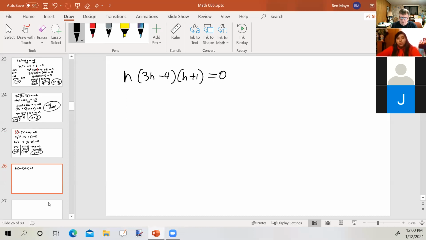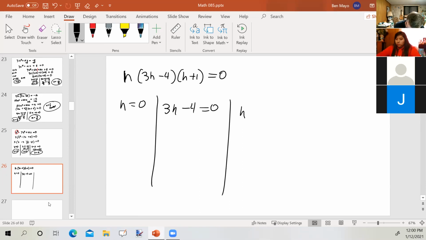What some students will do is they'll see that it's factored and they'll multiply it all together and then pull it all apart and get right back where they started, though sometimes they don't even do that. This is already good to go. It's set equal to 0 and it's factored. This is like some of the first problems we looked at. So take each factor, set it equal to 0, and solve those first degree equations.